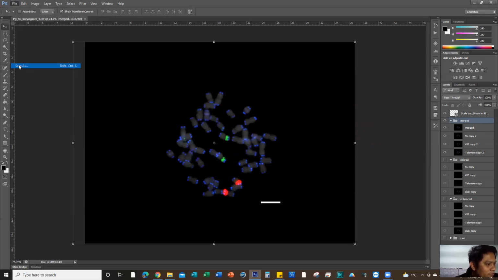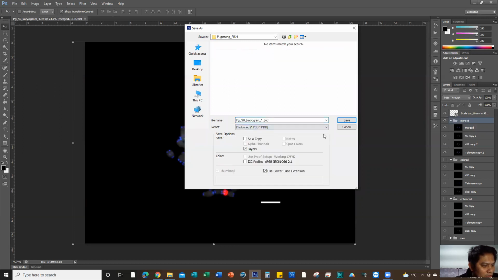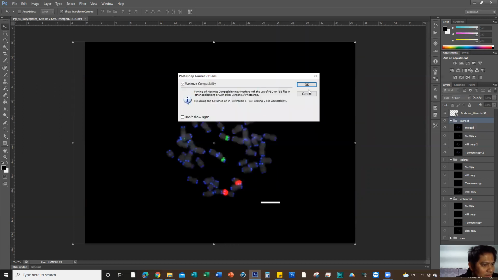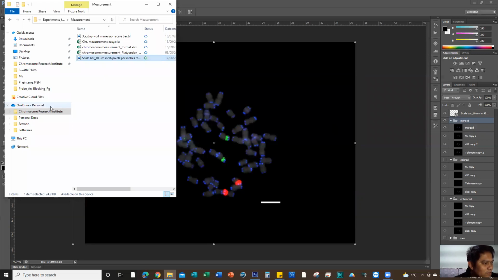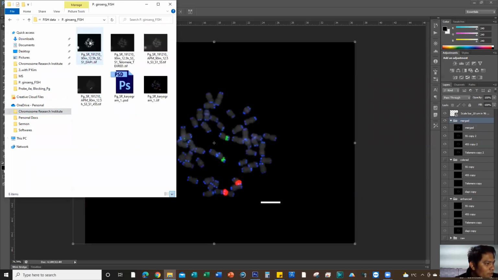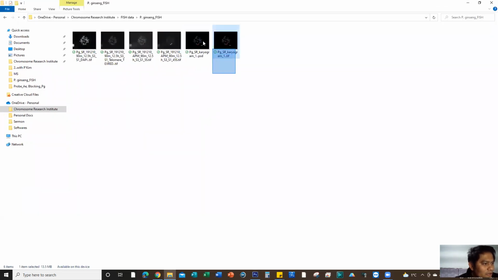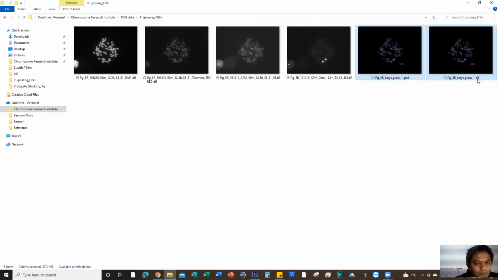And you can also save the PSD format, this one. Okay, yeah, so meaning it's already saved. Let's try to check if we have it here or I save it somewhere. Yeah, so this is now the one we saved, the TIFF format and the PSD format.